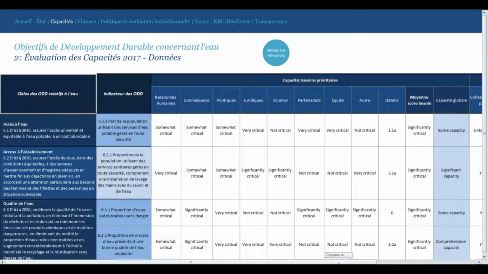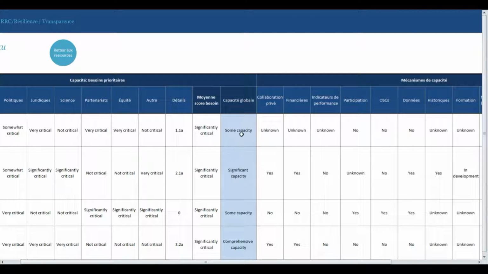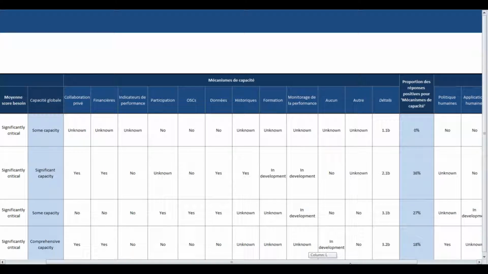You will notice that there are some light blue columns. This means that the information is automatically translated into the summary view. You may recall that the summary view has 3 or 4 subcomponents that are measured. And when you see a light blue column in the data sheet, this is what is reflected in the summary view.